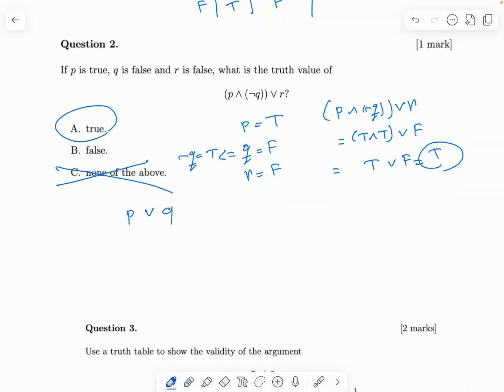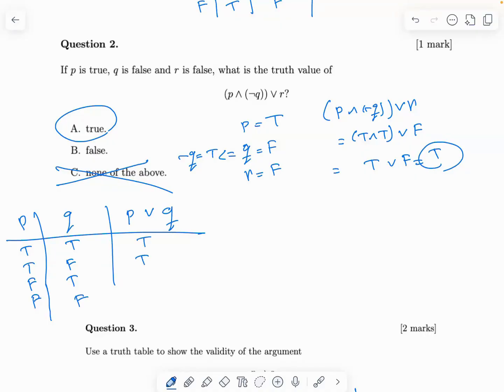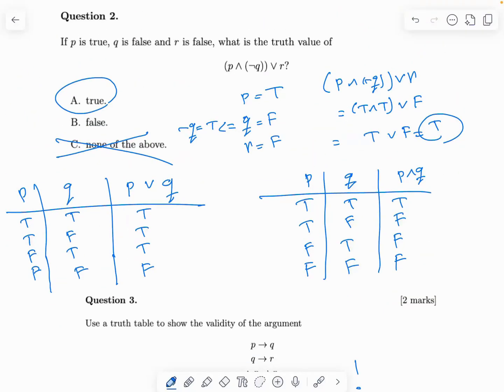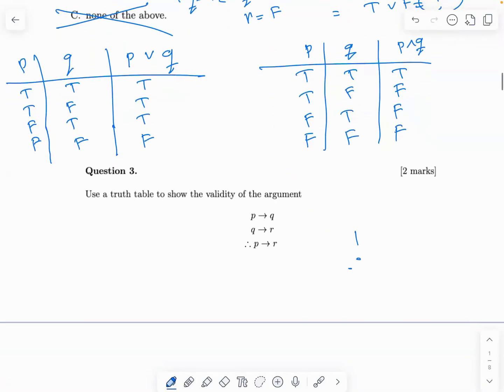Would you like to remember this one? T, T, F, F, T, F. It's good, so you have the right to have a double-sided cheat sheet. T or T is T, T or F is T, F or T is T, F or F is F. So maybe if you really do not like this mathematical logic, you can write these in a small font in your cheat sheet. The order is always the same for me. T and T is T, and the rest is F. Okay. So any question about this? Yeah.